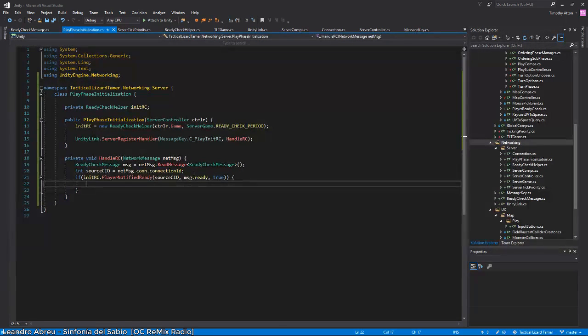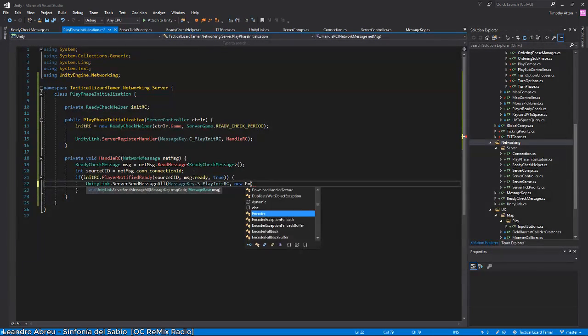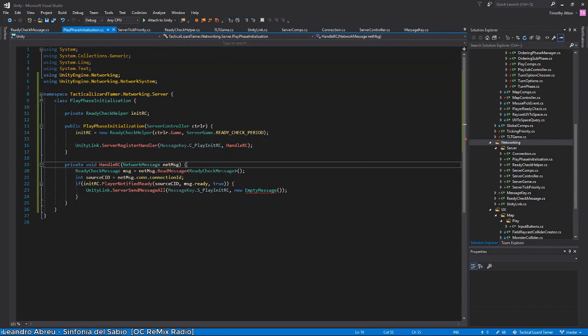Then we need to send our message back over the network. So Unity link server send message all. Okay, so yeah, we get S because we're sending it from the server, and we would just send an empty message.